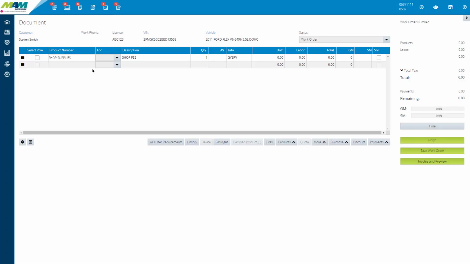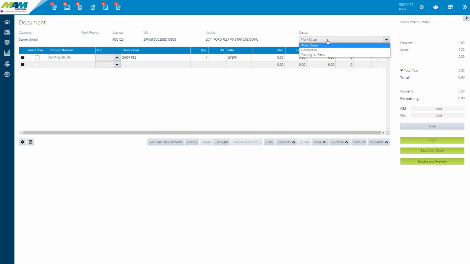When we get to the document screen, that tells us that everything that we've entered information-wise for that customer and the vehicle has fulfilled all the requests and information needed to be able to continue. All right, so this is our document screen or our work order screen. Right now, up in the top right-hand corner, I wanted to point out that at this time, I do not have a work order number. We have not had one assigned until we click on Save Work Order.